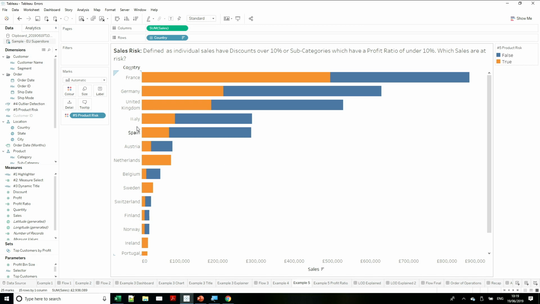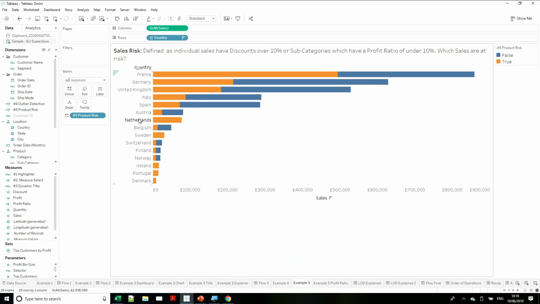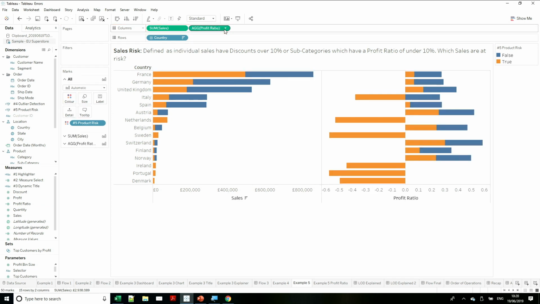We're still calculating that product risk at the profit ratio level, but it's giving us the values for country. Whatever dimension we drag in, we can now work. So you can see that there's quite a few countries here with a big profit ratio.